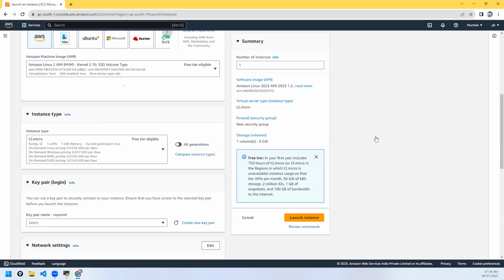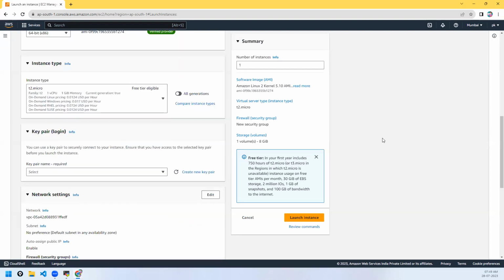Amazon Linux 2, T2.micro. Use the key pair.